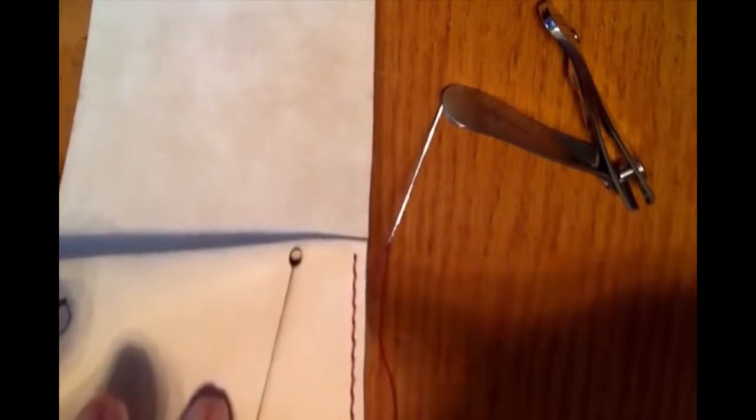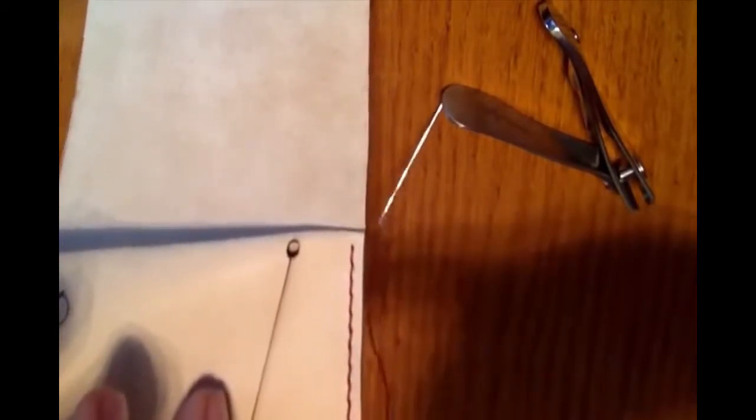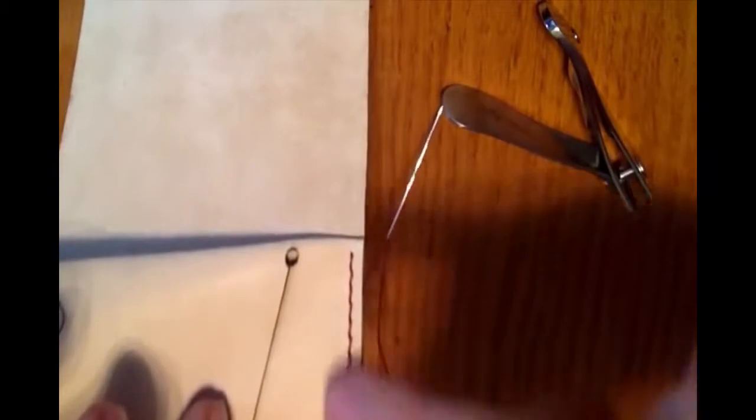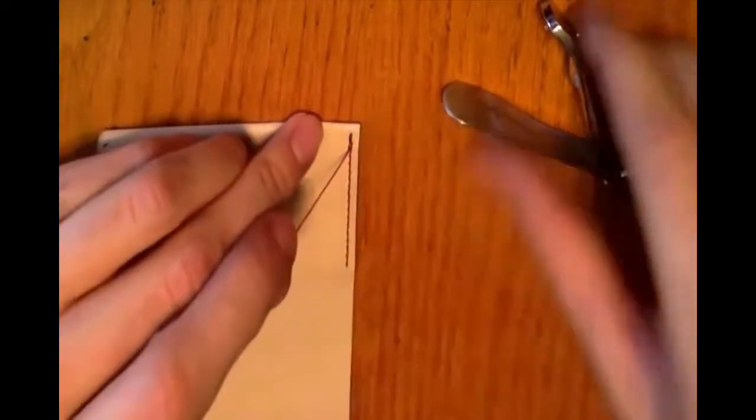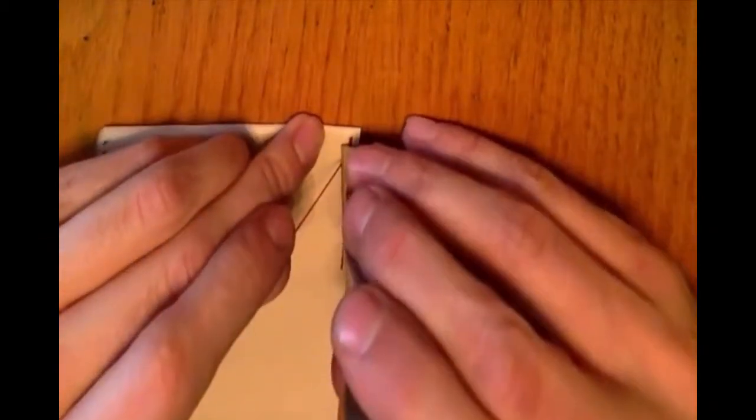But the little piece of thread there is just stuck in that tiny little hole with all those other pieces of thread going through it, and that's what holds this whole thing together. So this is lightly waxed linen thread, and the wax makes it stick to itself, and that's what holds it all together. Okay, so now just do it on the back side. Hold this up again, and we will snip it off.